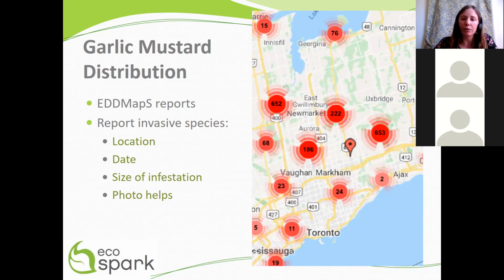And we'll talk through how you can actually do that yourself. It's a very quick process. There's an app. There's even an invasive hotline phone number, so I'll share that with you as well. Again, what they're reporting is what they saw, maybe even just a photo. It's not necessary to have a photo if you can guess at the species ID, but it's verifiable with a photo, so that really helps. The location, the date, and the size of the infestation.